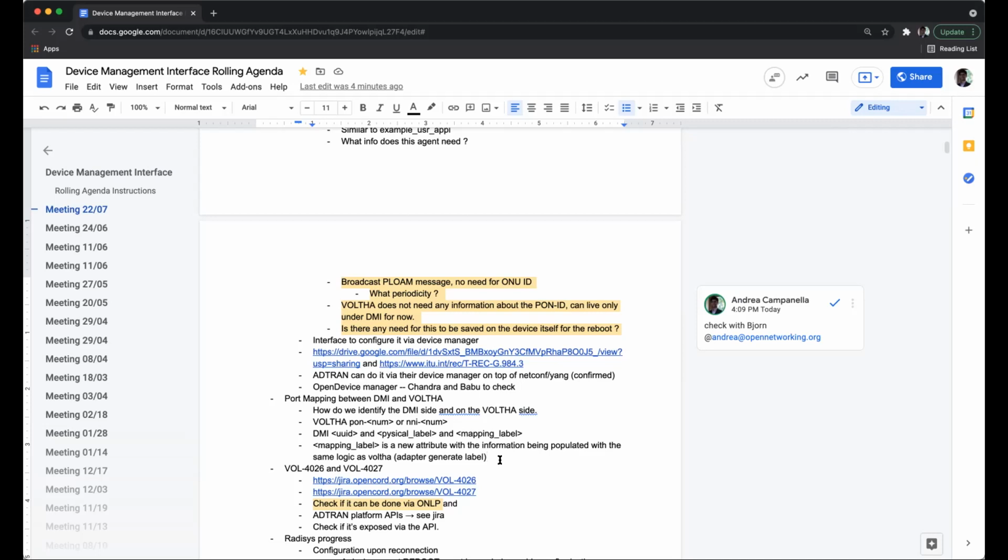But I thought the label is more on the northbound interface of Volta. It is available in the port structure, and depending on the users of Volta, if somebody is using it. But within Volta itself, I'm not very sure where exactly it is getting used.